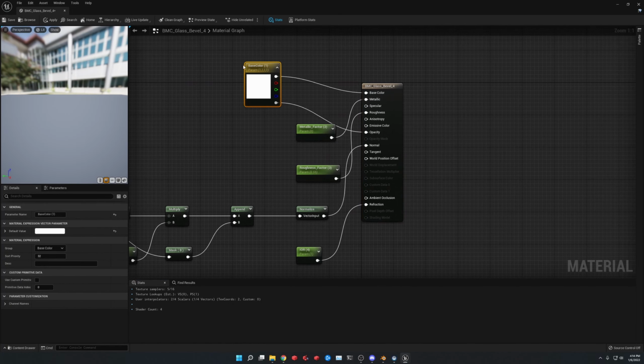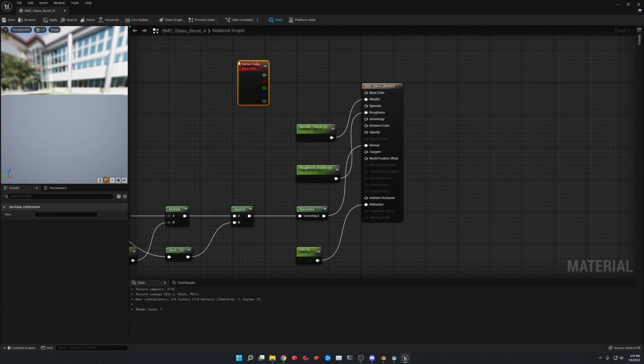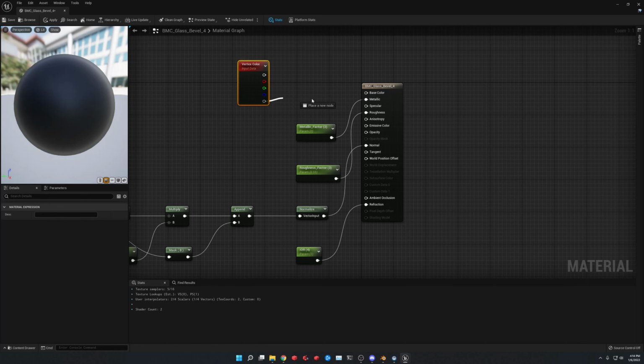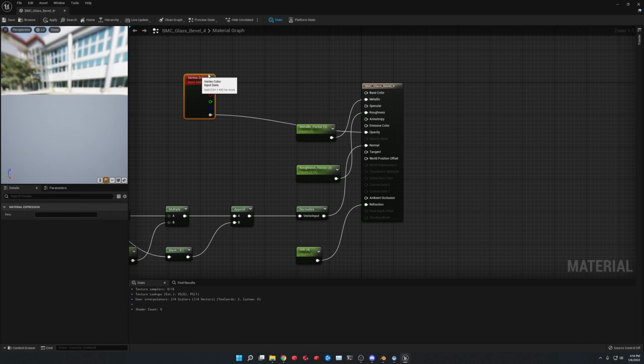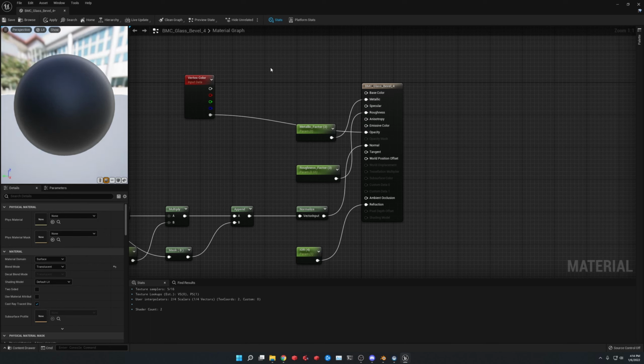So for the glass material, I'm going to get rid of the base color. Let's say vertex color. We can just drag the opacity directly to the opacity. There's going to be some color space issues between linear RGB and sRGB.